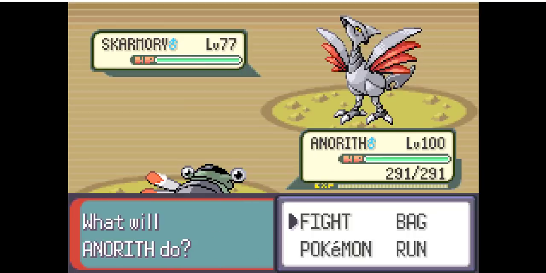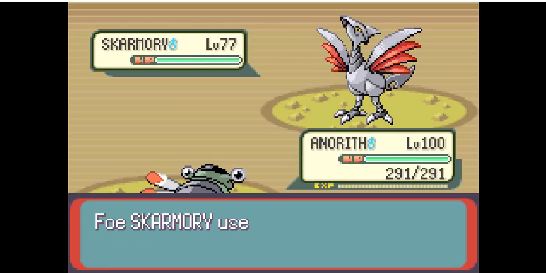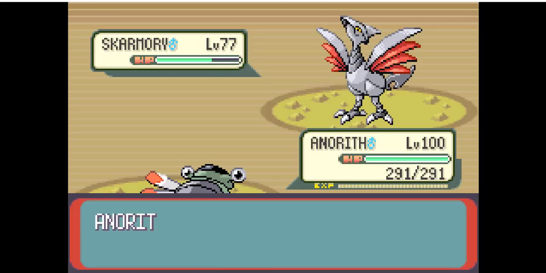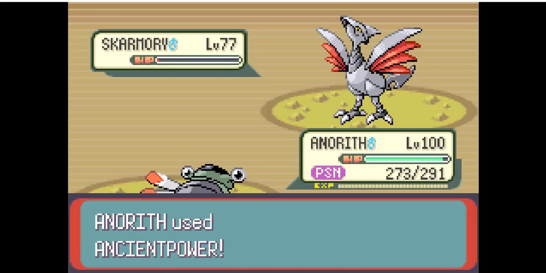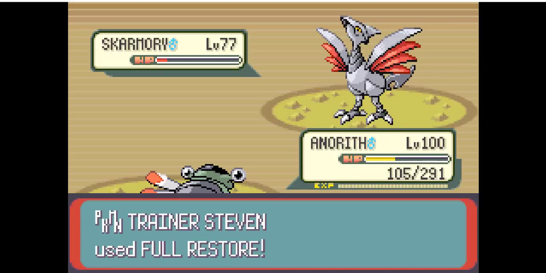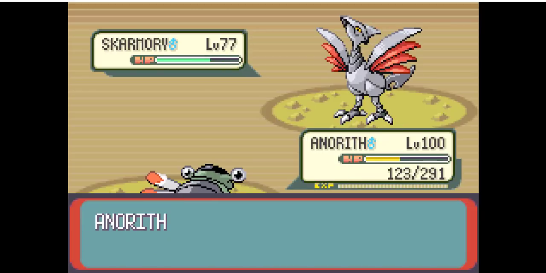This battle was actually quite hard. It wasn't too hard, like nowhere near as hard as my C-Dot run. Anorith is weak to steel types, so you do need a strategy to get through this. Skarmory does beat me a few times. If I get hit with Toxic, I'm pretty much done. There's no way I can outstall after that.